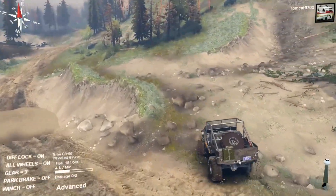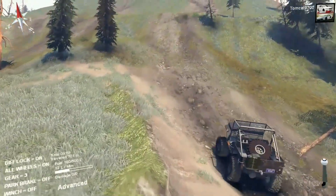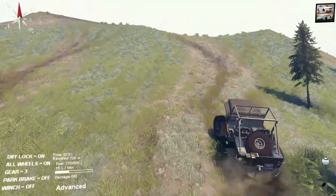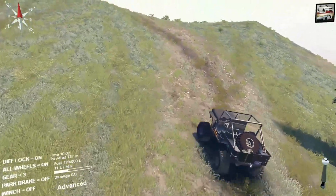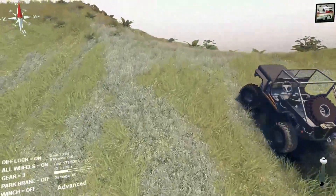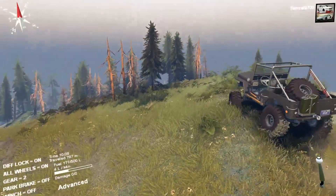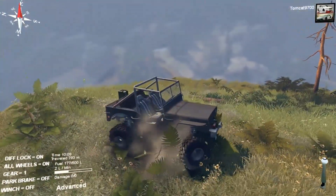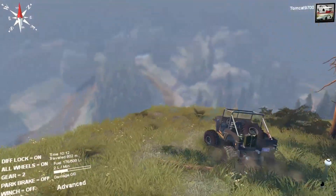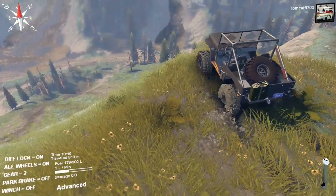Until we get that, we have stuff like this. The cool thing about this jeep is it's not quite as fast as the Ford Ranger I showed in the last video, but it's actually grippier. In SpinTires, grip matters more than speed — if you can put the power down you can pretty much go anywhere. You tell it where you want to go and it doesn't even hesitate.